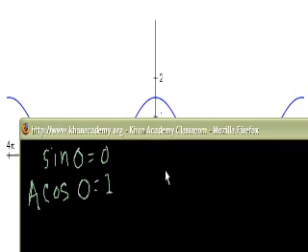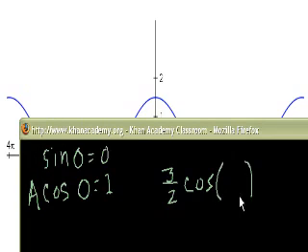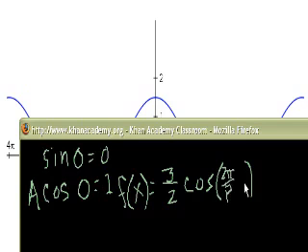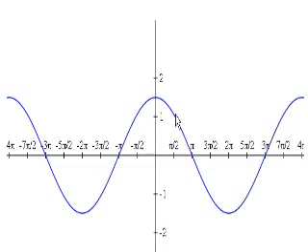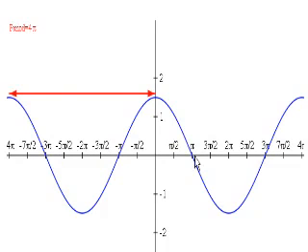So we know that f of x is equal to 3/2 cosine of something x. And we could use the formula that we learned in the previous video, that it equals 2 pi over the period, x. So now we just have to look at the graph and try to figure out what the period of the graph is. Well, how many radians does it take for the graph to start repeating again? Let me click on the hint button, and maybe this will help us. When I click hint, there, it drew the period.